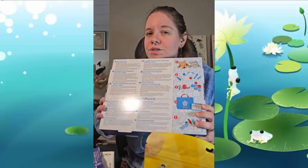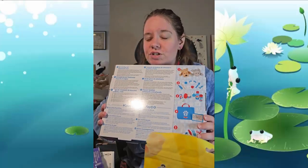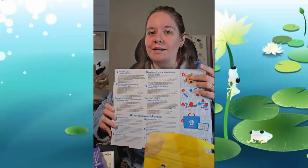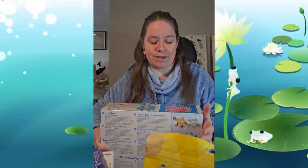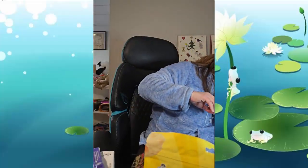It is also something that Miss Rachel has, and since my oldest is still watching Miss Rachel from time to time, she might actually recognize the dog and get really excited about it. And even if she doesn't, when we watch that episode the next time, I can give her the dog and be like, look, it's the same, and she could follow along. So that was kind of the idea for that one.